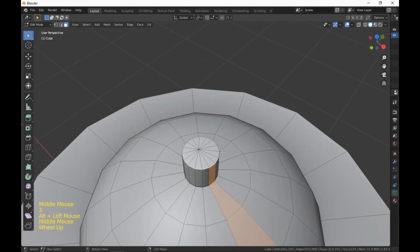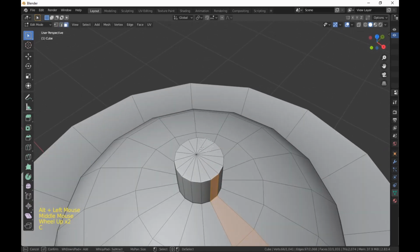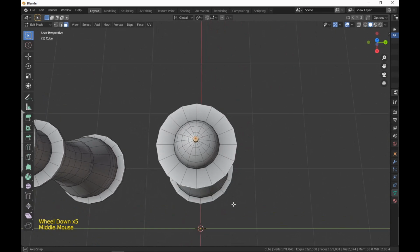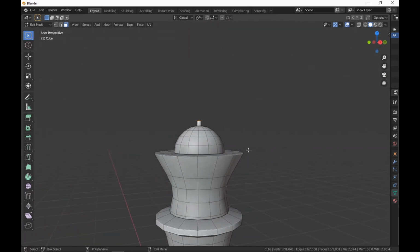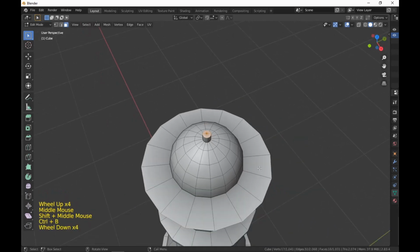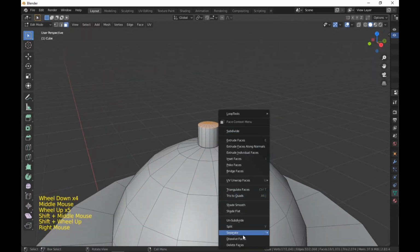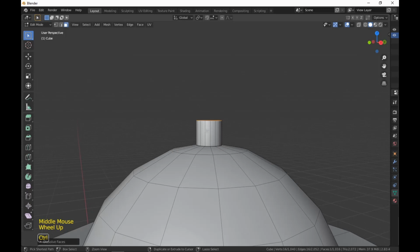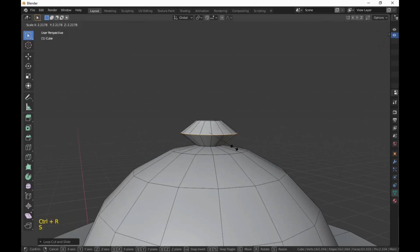3. Let's circle select those. Let's deselect those. Don't know why this is a little bit off. Anyway, are you gonna let me bevel? No. Let's right click, let's dissolve faces, let's Control B, let's bevel. Actually no, I know what to do. Let's Control R, loop cut, scale, let's bring that out, Control B, bevel. Let's lower that down a little bit.